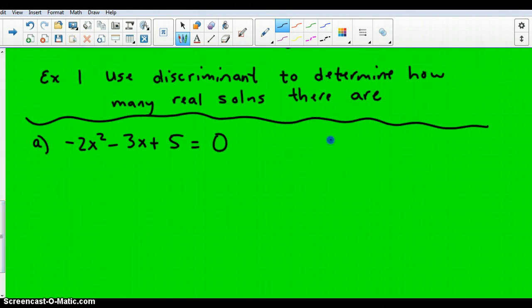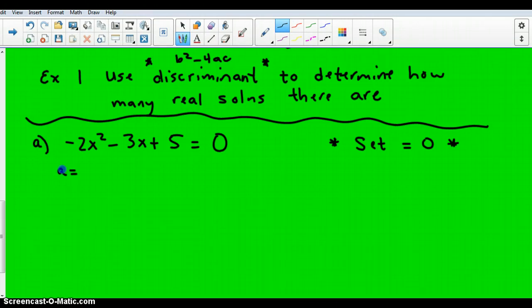Okay, first thing we always need to make sure we do is make sure it's set equal to 0. If it's not set equal to 0, we can't do b squared minus 4ac. Now, when you see the keyword discriminant, you should be thinking b squared minus 4ac every single time. Could you technically solve this by using the quadratic formula and give me the kinds of solutions you have? You could go through all the work and solve it, but my directions didn't tell you to solve it. The directions just said to use the discriminant.